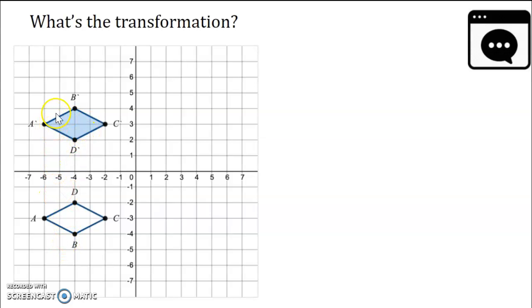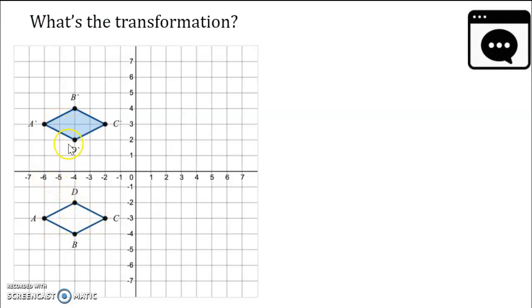Also look at the way the points correspond, match up. Okay, so C and C prime match up, that's pretty obvious, but D matches up with D prime there. So D transformed to D prime. So you might be thinking, yeah, it looks like the shape just slid down.